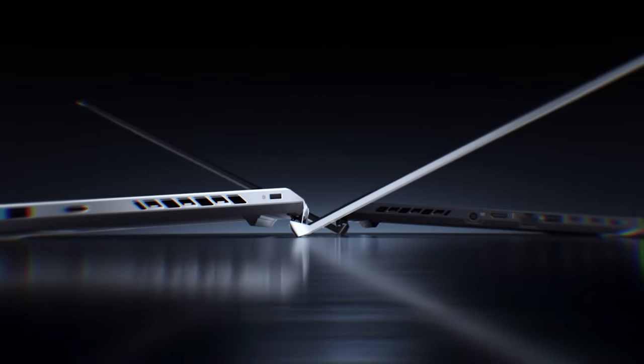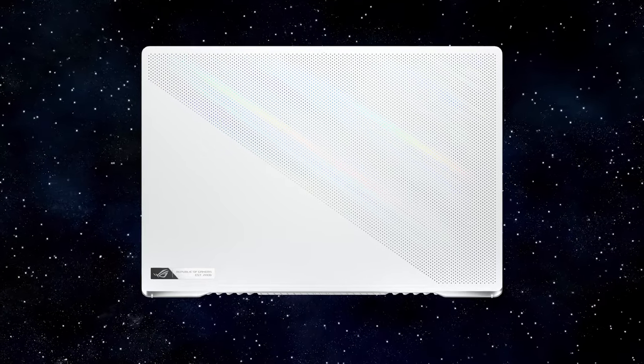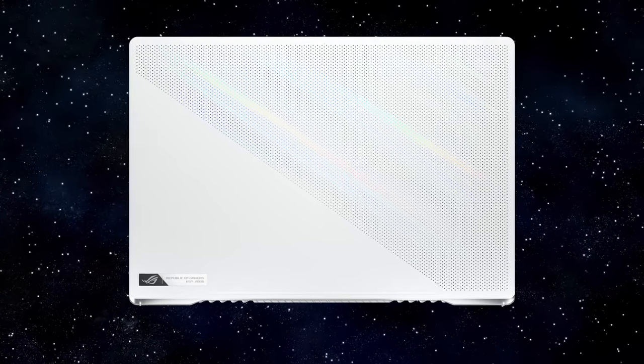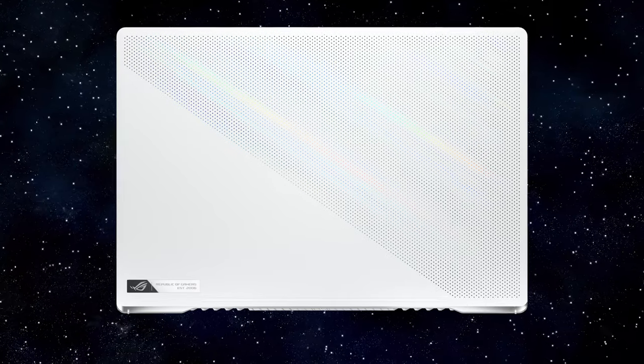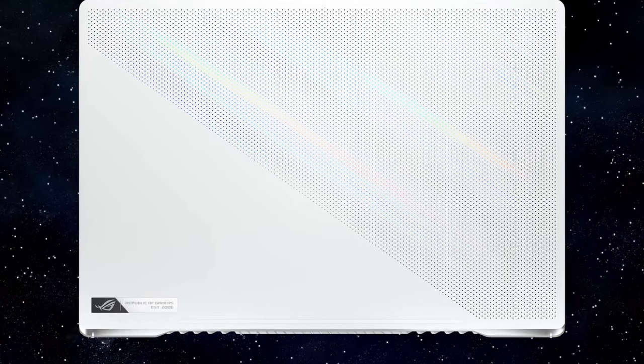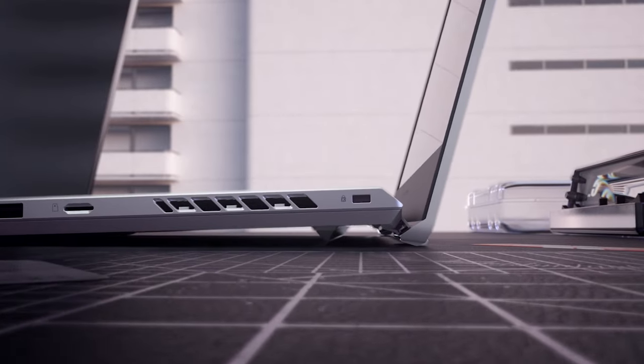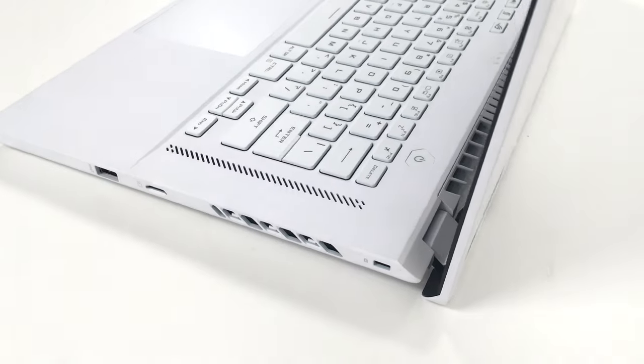Nevertheless, let's move to the lid, which opens easily with a single hand. Its design bears the signature ROG logo on the bottom corner, while the half of the lid is cut with a dot matrix design, which has a layer of film beneath it so that it reflects the light with a glittery effect. Quite frankly, the effect is very subtle, which is pretty good. Also, you get the ergo lift mechanism of the hinges that lifts the bottom panel from the ground, which undoubtedly helps with the cooling and provides somewhat better ergonomics for typing.